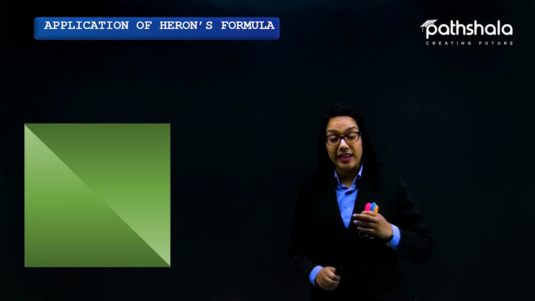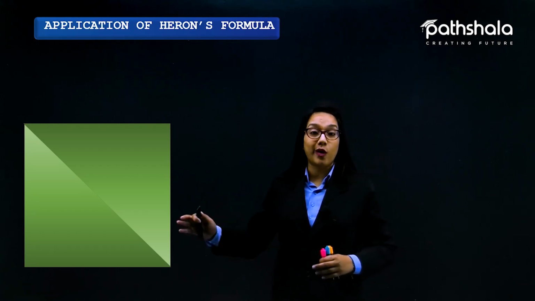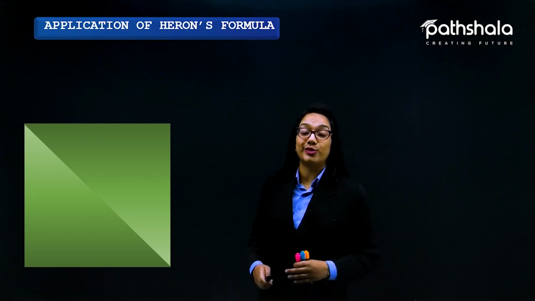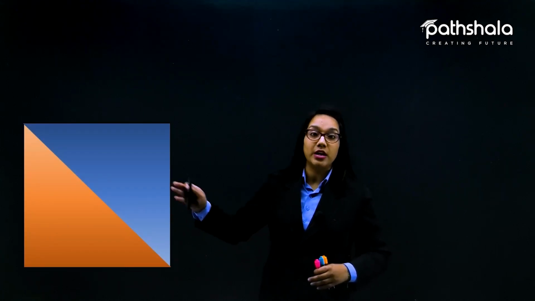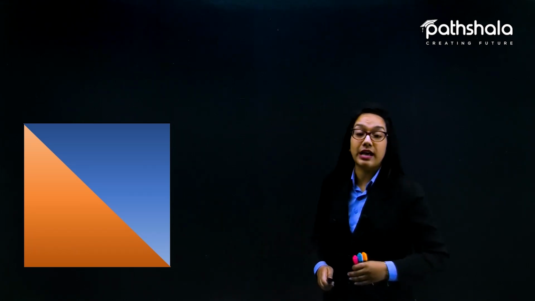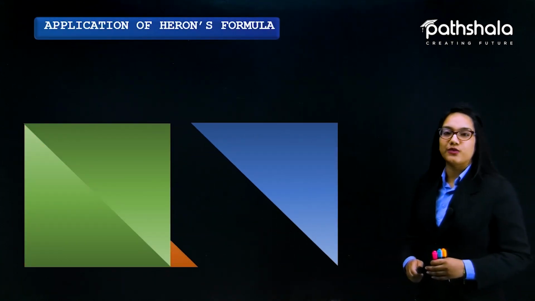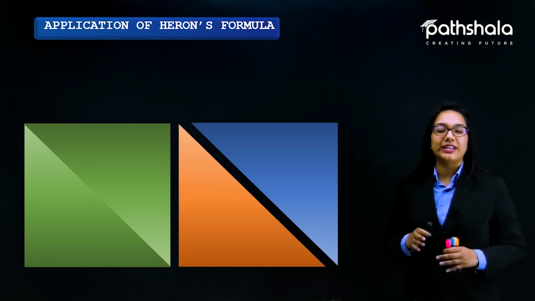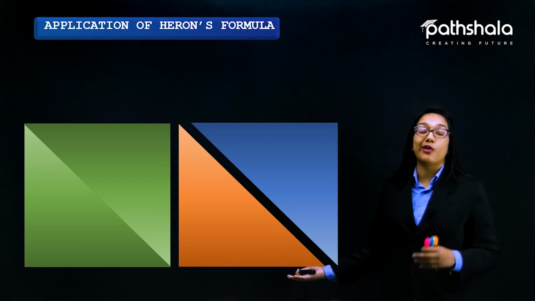As we can see over here, if I draw a diagonal of this particular quadrilateral in such a manner, it will divide the whole quadrilateral into two sections, meaning this triangle as well as this triangle. Let us suppose I take these two triangles again in separate formation. As we can see, this particular quadrilateral is divided into two triangles, a blue one and an orange one.